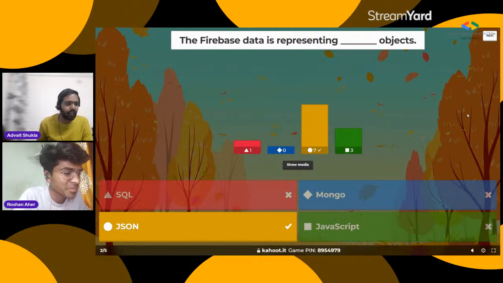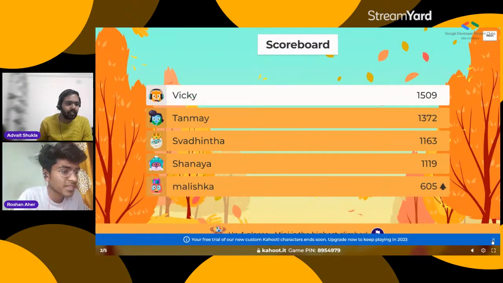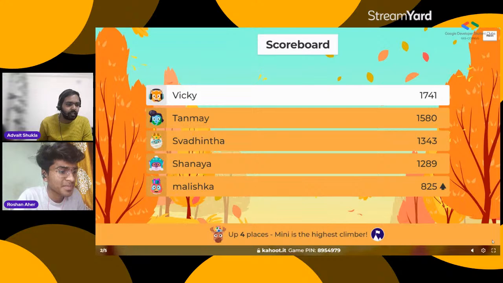And the answer is JSON. So let's have the leaderboard on our screen. Vicky is still maintaining the first position with 1741 points, followed by Tanmay and Swadhinita. We can see Mini is the highest climber.